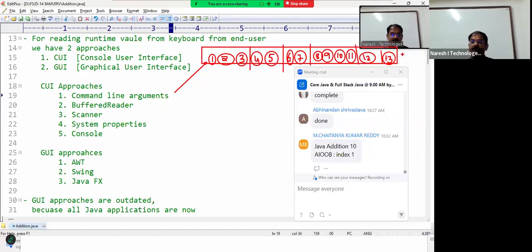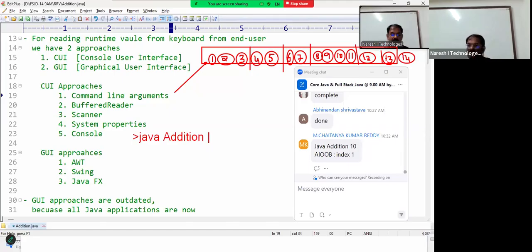Understood? Now the 14th point: what is the limitation of command line arguments programs? Tell me, what is the syntax of a command line arguments program? java space Addition. Who is typing that command, the developer or the user? User.